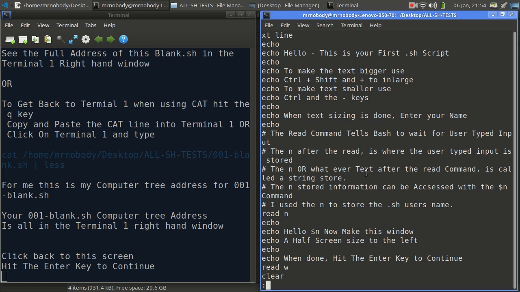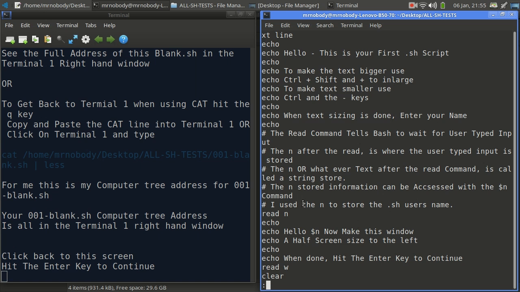The N stored information can be accessed with the $N command, which we call by its proper name, string N command. I use the N to store the SH user's name. So remember, I typed my name in, John. Well, it got saved to read N, which is here.